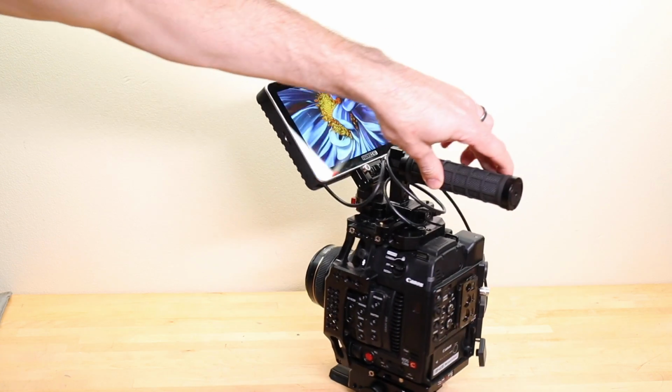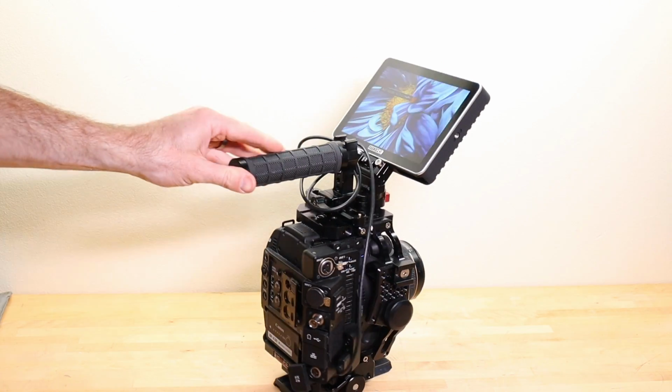Well, a couple of months ago, they came out with the Focus 5, which is a 5-inch HDMI only version of their top range monitors, which is still plenty bright and still has all the great features that SmallHD have in their monitors, which we'll get to later.